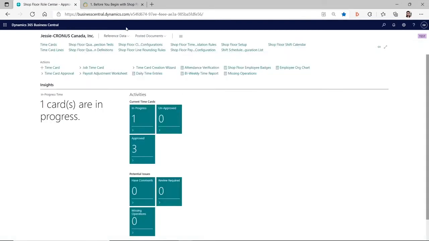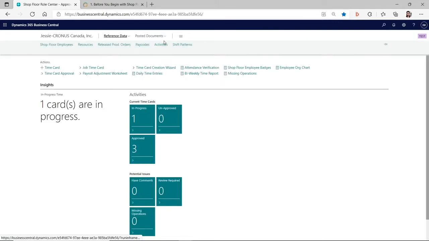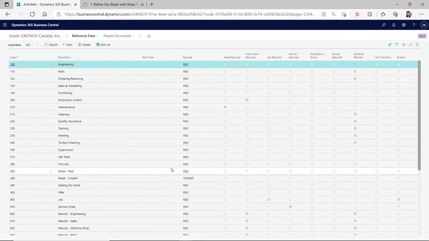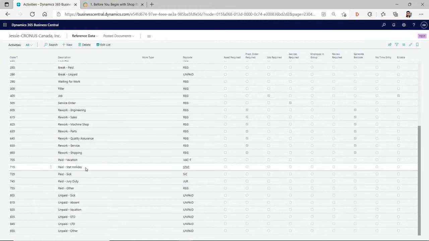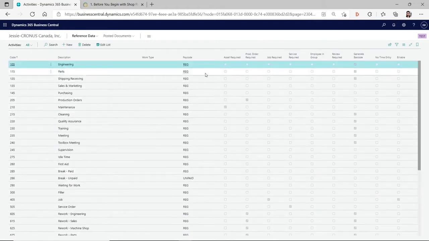Okay, so then you can set up the activities on the shop floor. It is based on what the shop floor workers can do. You can also use this to record the time for your regular employees, not only from the shop floors, you can also do that. You just use that interface to record a clock in, clock out time.